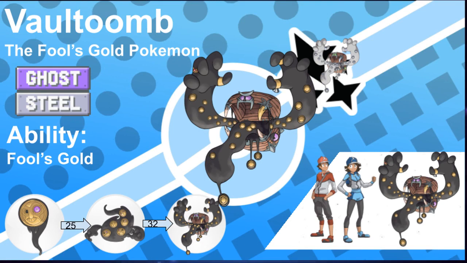Voltoom, the Fool's Gold Pokemon and the evolved form of Dubligant. Treasure hunters beware, this Pokemon is known to look like a perfectly ordinary treasure chest when closed up. When opened, however, they are incredibly dangerous. This Pokemon has what appears to be a voracious appetite, as it attempts to put nearly any item it can find inside of its chest. It is unknown what would happen if this happened to you, but I don't really think you want to find out.